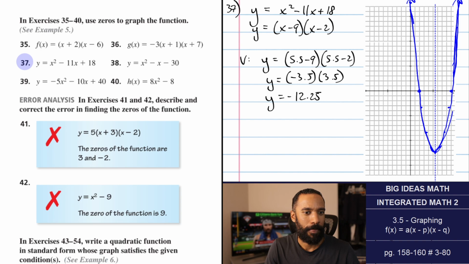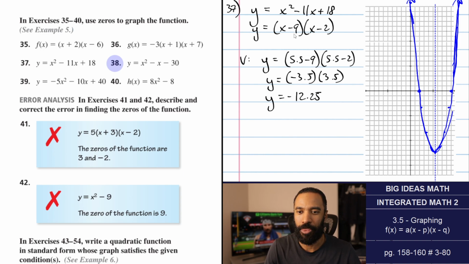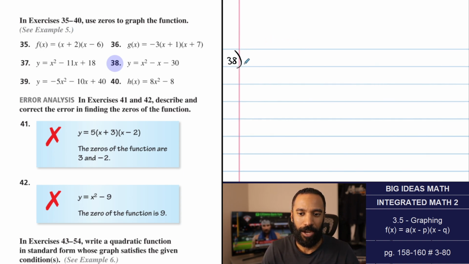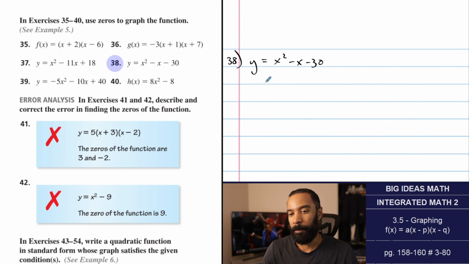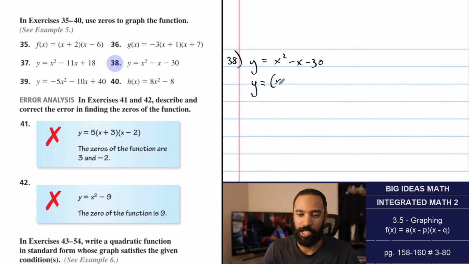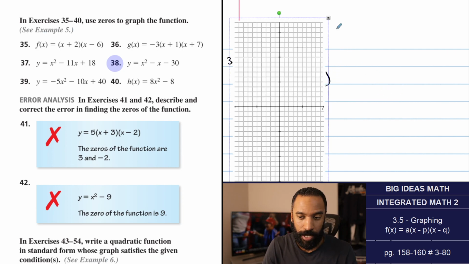Number 38. Look at that big y-intercept. Let's please try and keep them a little closer. Thank you. Very nice. Number 38. I don't know what graph paper they expect us to use. Books never say, here's a resource page that we'd want you to use on this. They just say, hey, just scale by this, kid. We're going to factor this thing. This is x minus 6 times x plus 5. So, okay. 6 and negative 5 are your x-intercepts.